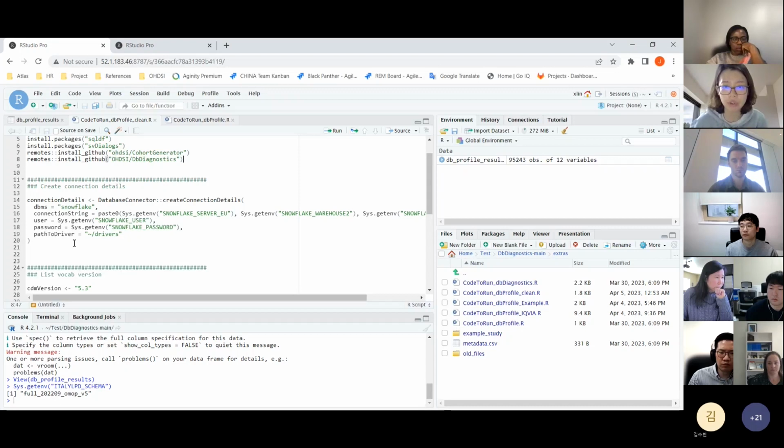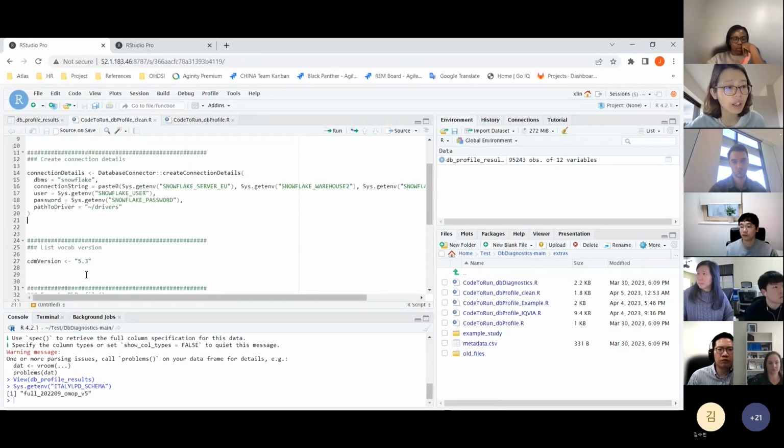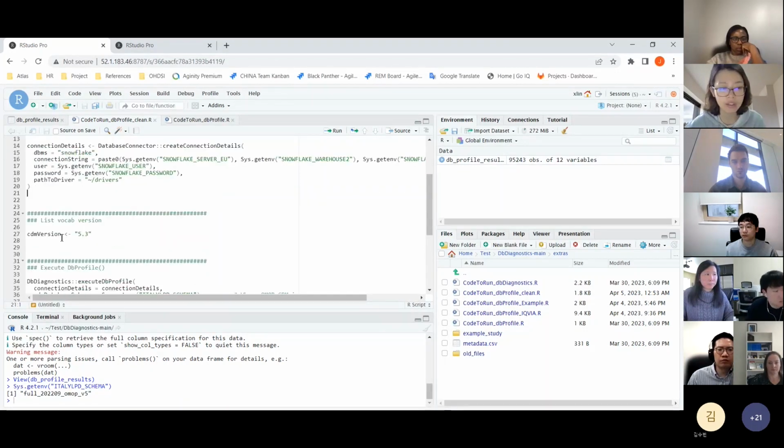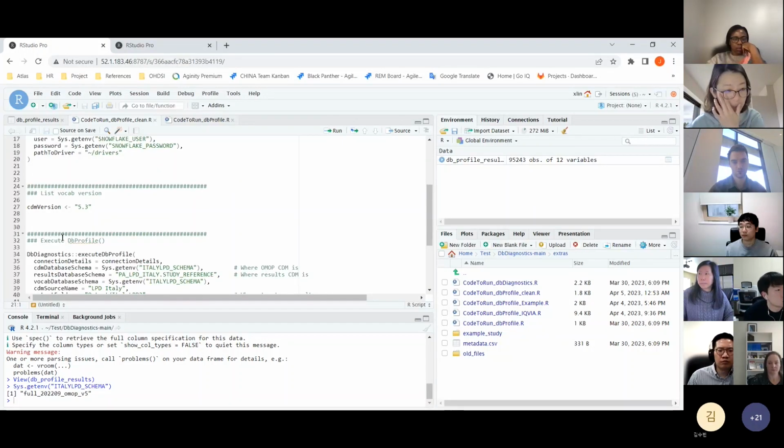But for us, we have to use 6.0, I think. Sorry, I can't remember. But anyway, we'll need to use the newer version for database connector. So that will really depend on you. But if you have any questions, we're more than happy to help, because this will really differ by database. All right, and then CDM version, also specify yours with 5.3 or 4.